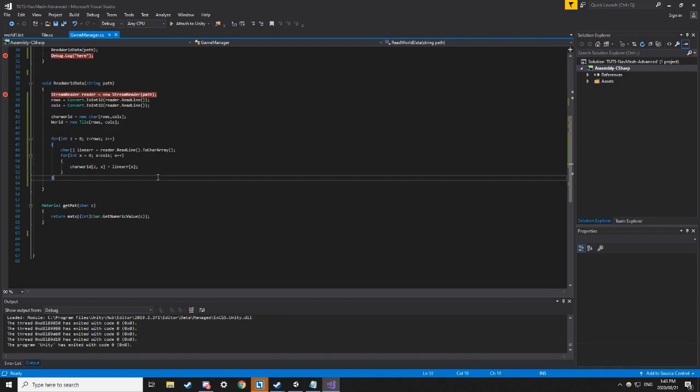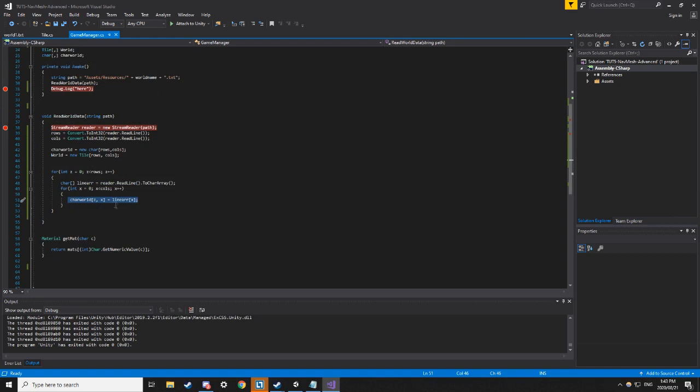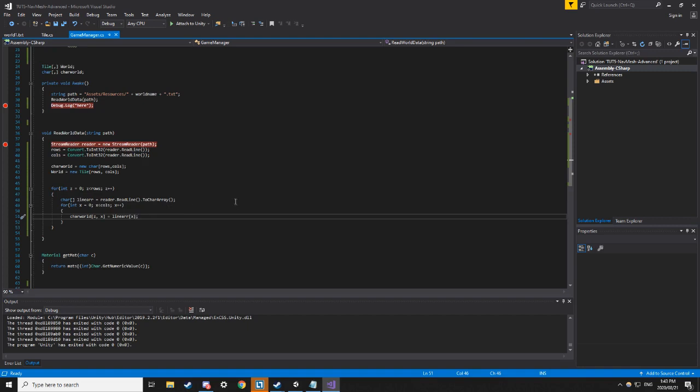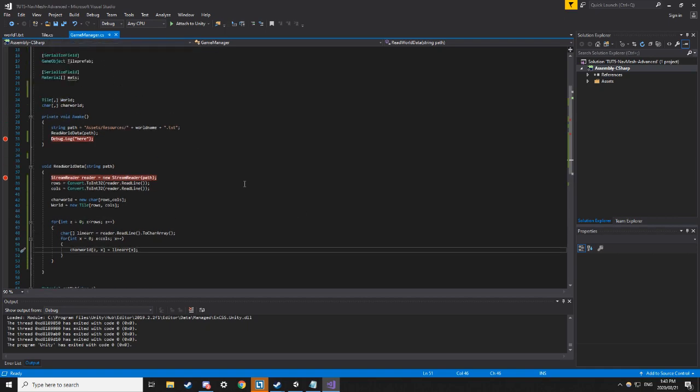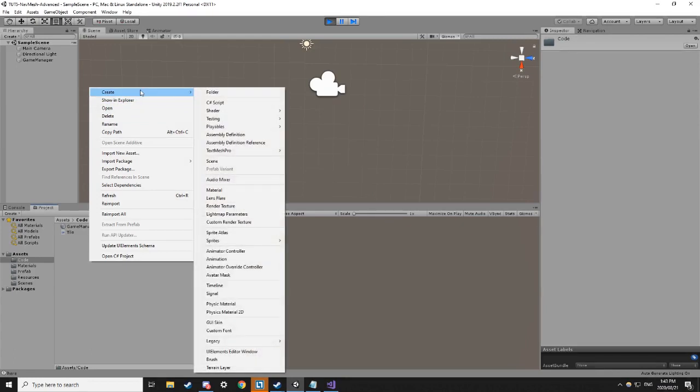Okay, so we have a way of reading information from a text file and storing it in some sort of structure that we want. But we don't exactly just want this structure. We want something that has a lot more things in it. And that's where our tile class comes in. So what I'm going to do is actually just make one from scratch and call it tile2.